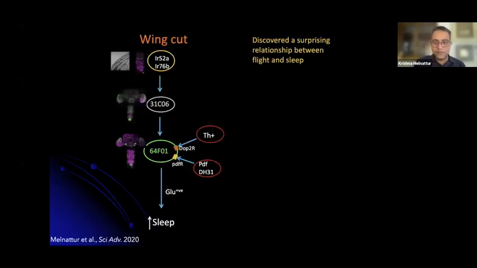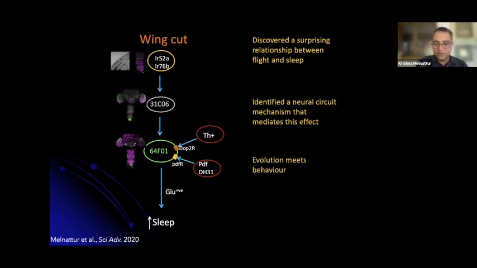Okay, so to quickly summarize, this surprising relationship between flight and sleep: disrupting flight increased sleep. This ties into this old idea about adaptive inactivity, which didn't have observational support, but didn't really have any mechanistic understanding. We identified a novel neural mechanism, parts of the brain that nobody suspected being involved in sleep regulation before. That's cool. And it's kind of a mission statement for me in thinking about science: if you want to think about the brain, about neuroscience, behavior is a good place to start. And it's important to take an evolutionary perspective because human brains are part of civilization.